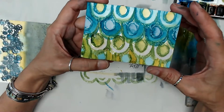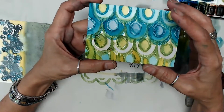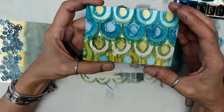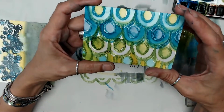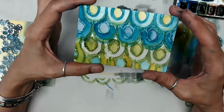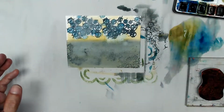these just really unexpected little areas of pattern and color and design and things that layer over each other. It's something you can just look at again and again and find something new and fun. And it's just fun to do. So, all right, here's my mess that I created.